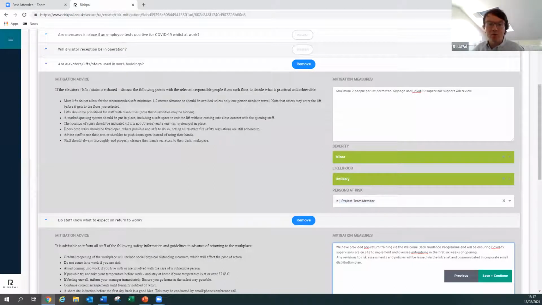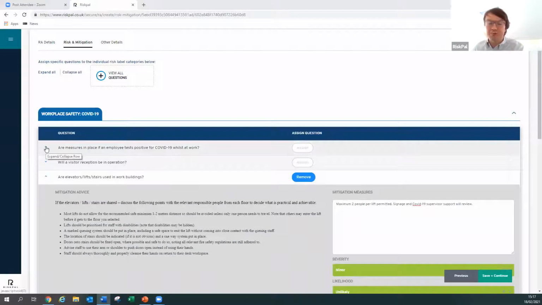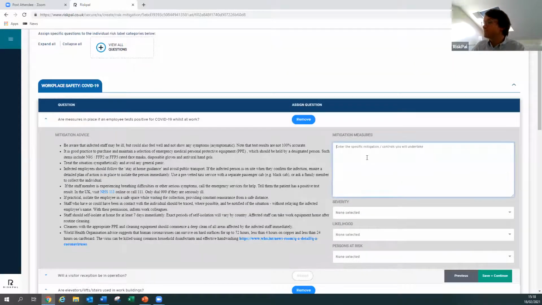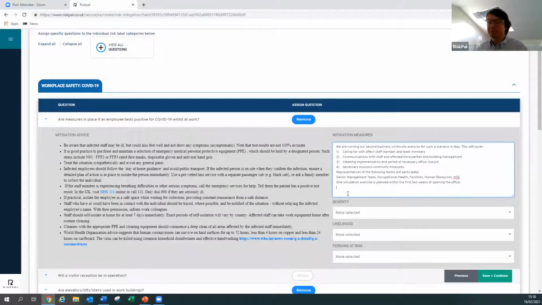The last one I will highlight, because for the organizations I've worked with, I know this has been one of the most challenging scenarios, which encompasses not just operations and business continuity, but critically communications among your workforces: are measures in place if an employee tests positive for COVID whilst at work. I would assign that. I will include the measures that I'm going to take. In this case, I've mentioned we're running our second business continuity exercise for such a scenario in May.